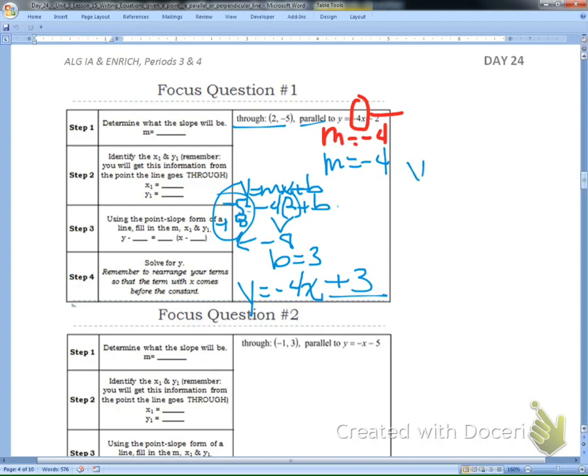Point-slope form is y minus the y value that you're given, or the opposite of. There we go. So y, the opposite of the y value that you're given, is equal to the slope times x minus, or the opposite of, the x value you are given. So when you use this point-slope form of an equation, it's expecting that you have been given one point, an x and y value, and a slope. Well, that's what we have been given. We've been given a slope and an x and y value.